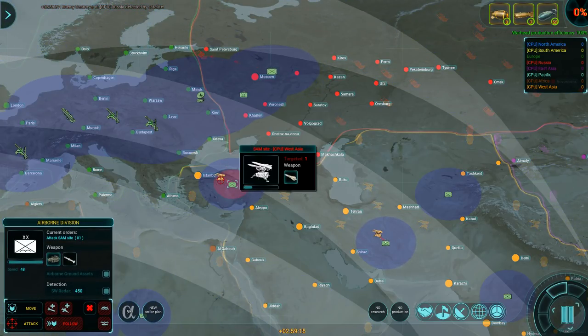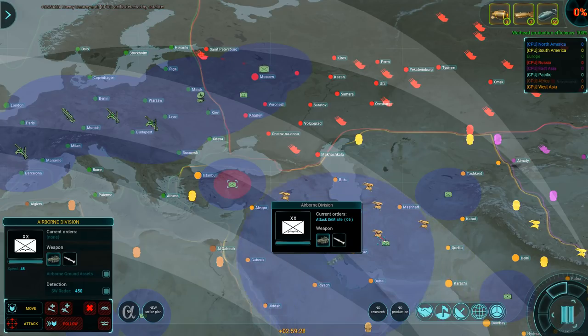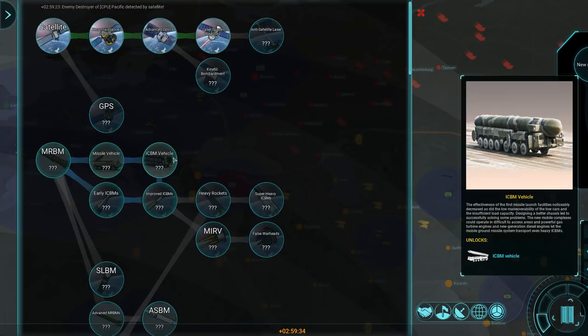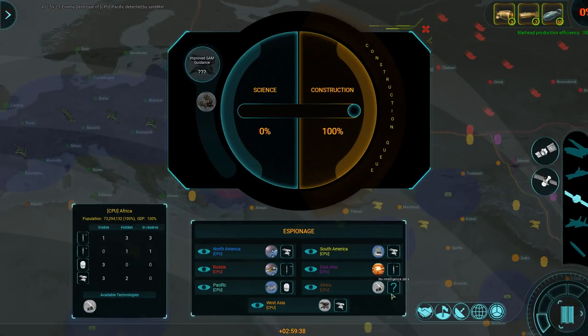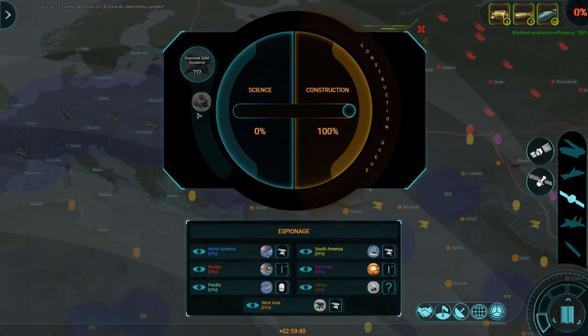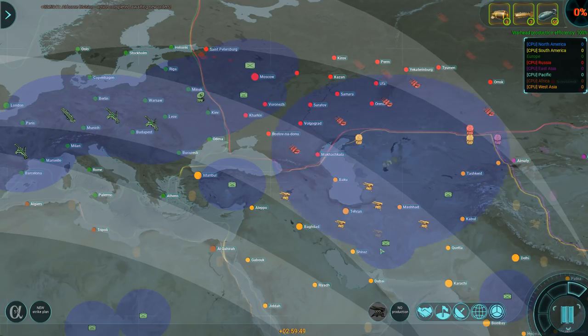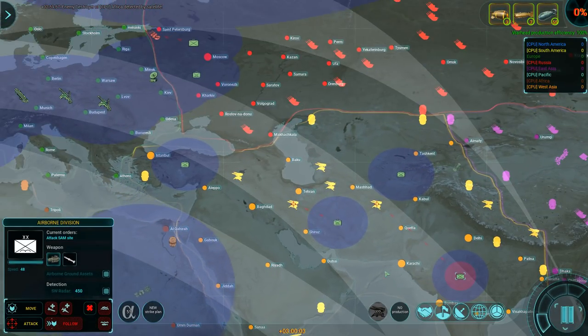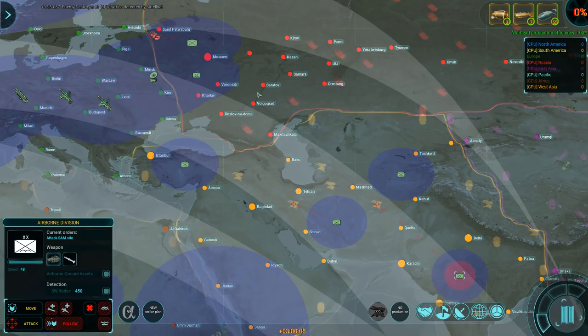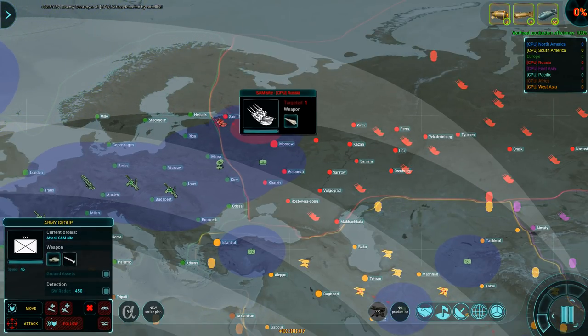Come on. Let's work on some more SAM tech, since I'm not doing much of anything. Phased array tracking radars. That's one. Two. There's a whole bunch down here, but I'm not likely to strike that. This one next to St. Petersburg definitely needs to go.